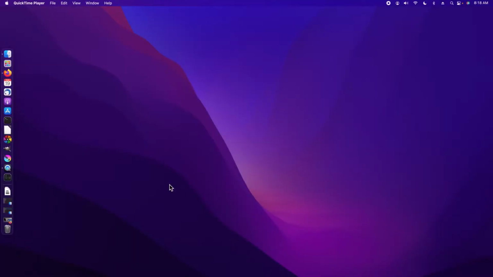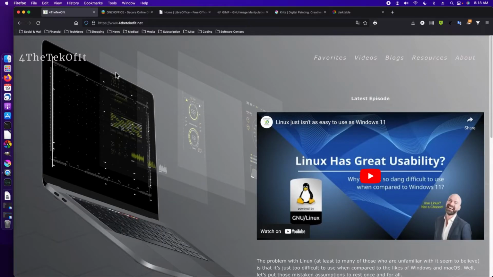There are quite a lot of free and open source alternatives available for the Mac as well. What we're going to do today is I'm going to start, let me open up my browser here, and I want to show you a few different applications. I won't go into any real great detail on them and their functionality, but I definitely want to show you that there are some very good alternatives to some of the more common proprietary software that you may be more accustomed to on the Mac.